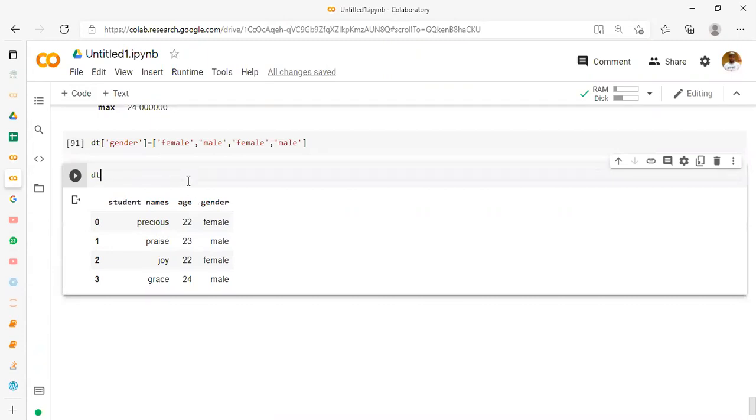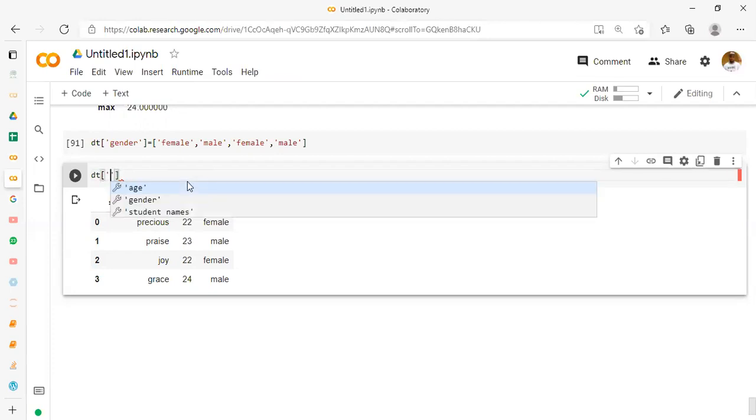So from here, you can use this describe using what we call group by. Do you get that? You can group a particular data using dt dot group by. So let's see how it looks first. Dt dot group by. Okay, let's see.